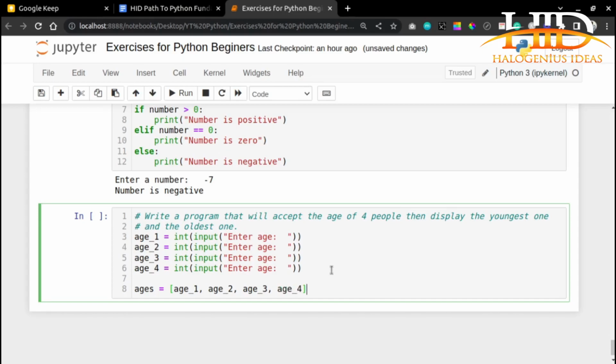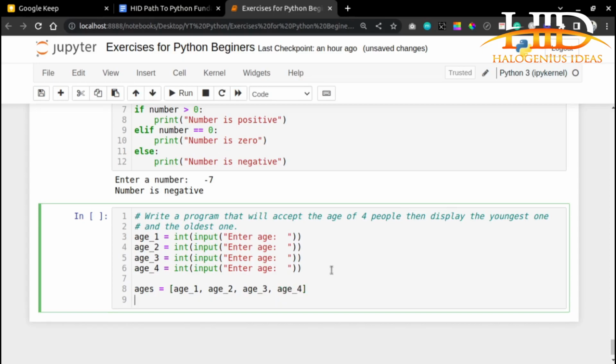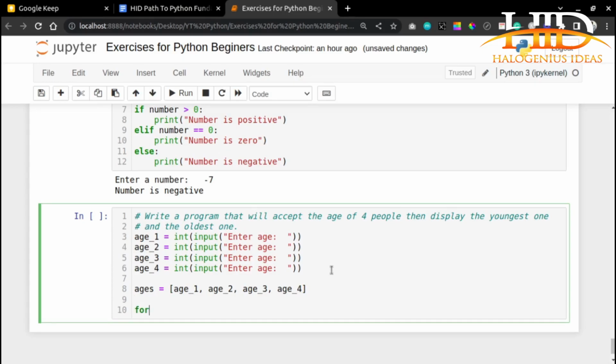Okay, so I can say for, now this is the long route to do this, but it is way more explanatory.